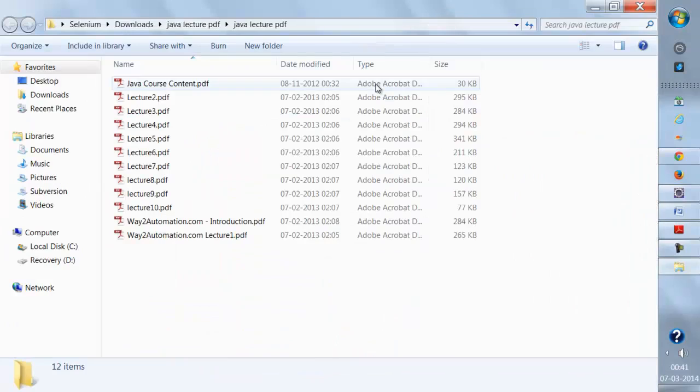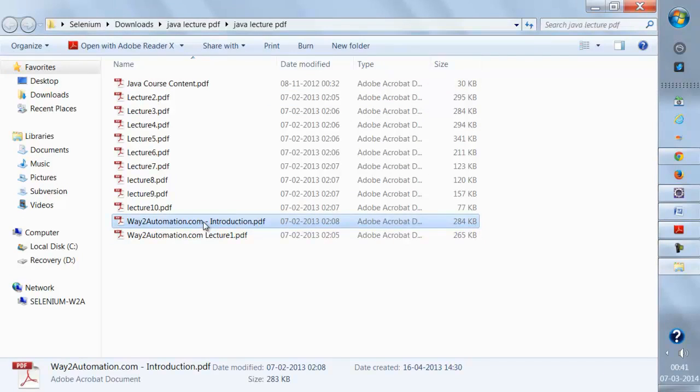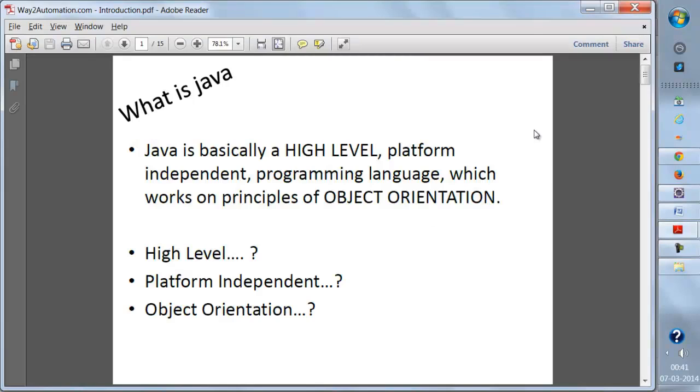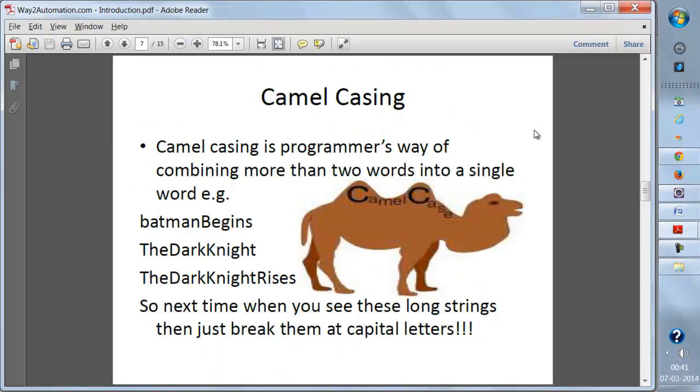All right, and I'll just open the introduction part so that I'll first make you familiar with what camel casing is. So camel casing is, let's say you are working as a professional programmer, right? So how are you actually going to code it, what are the coding standards that you're going to follow, right? So that is what defines how you're going to declare, how you're going to create a class, and whether it will follow uppercase or lowercase, how everything will be formed, right?